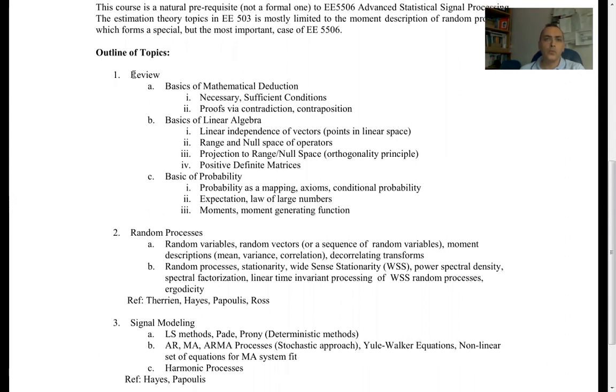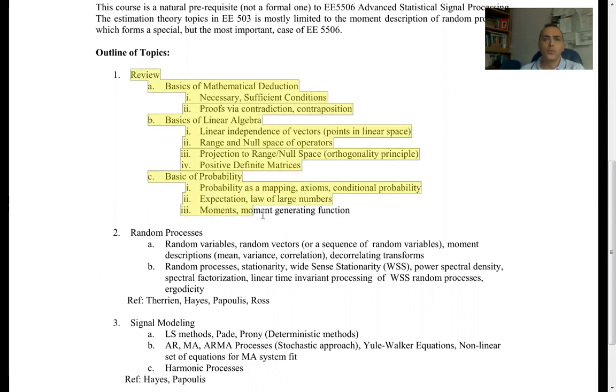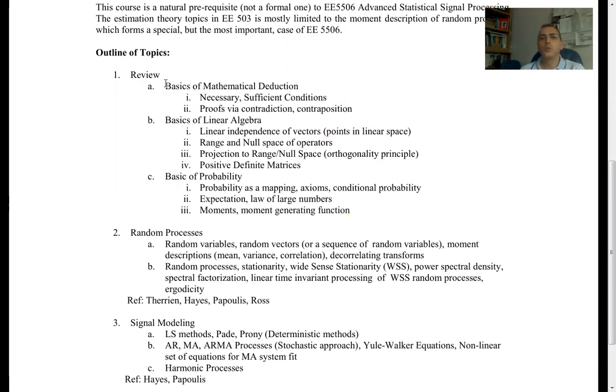Okay, so let's look at the course contents. The first few weeks, at most 2 weeks, of this course are a review of major topics. The review starts with mathematical proofs. This is something that I have noticed lacking in many students because of their educational background. In high school or at the university level, there are no formal courses defining necessary and sufficient conditions, if and only if statements, etc. So I'll be trying to summarize them briefly.